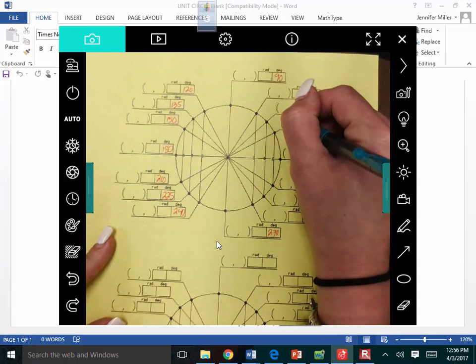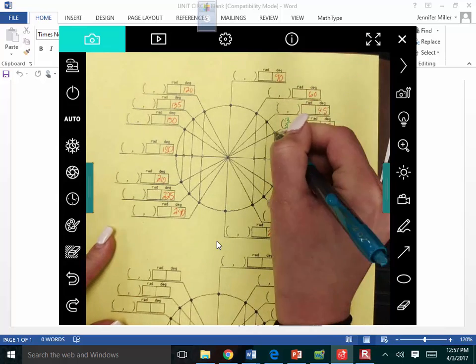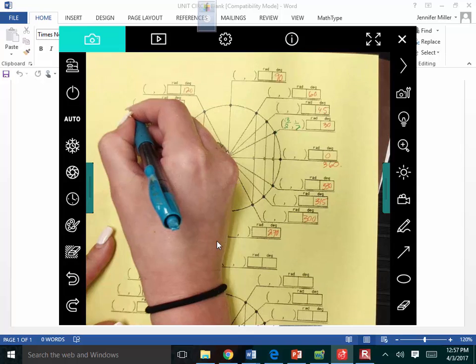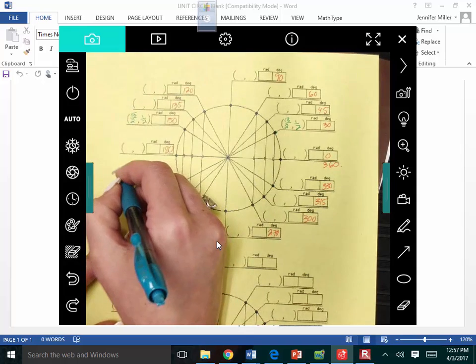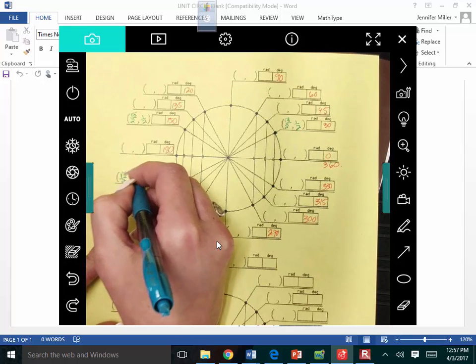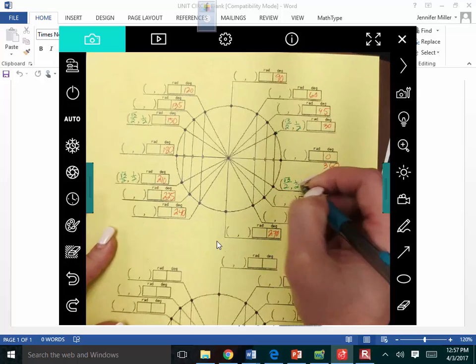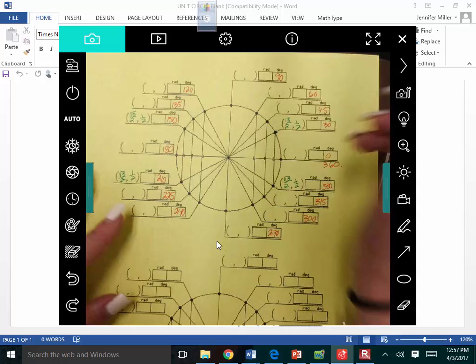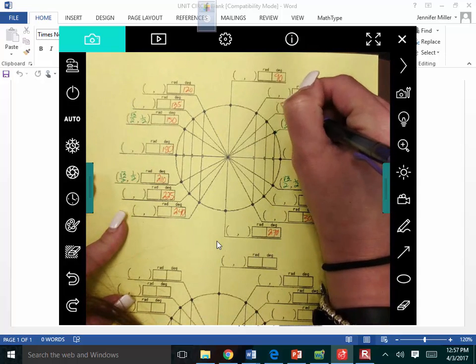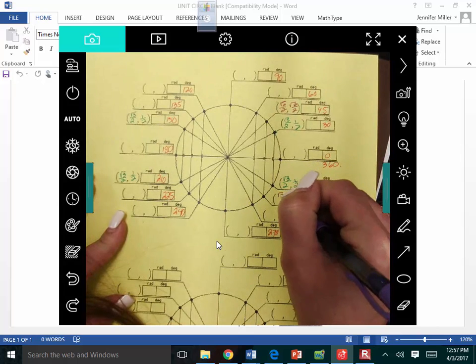So we know that this is the square root of 3 over 2, 1/2, right? And if this one's the square root of 3 over 2, 1/2, so is this one. We'll get to the signs in a second, okay? Are there any questions so far? The next, we know that this one is square root of 2 over 2. And so are all of these in the middle, right?